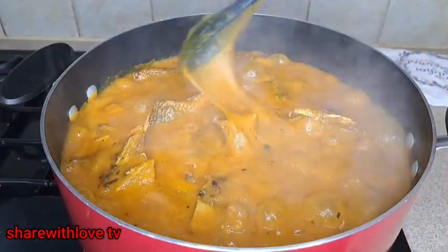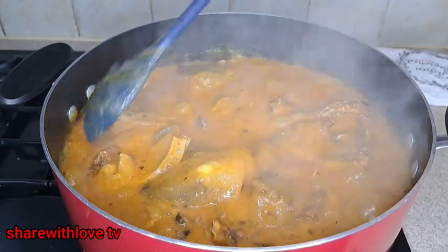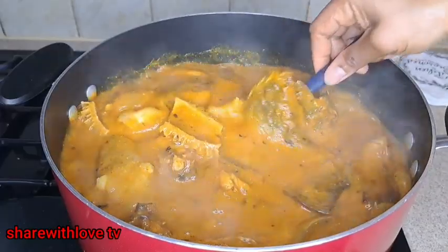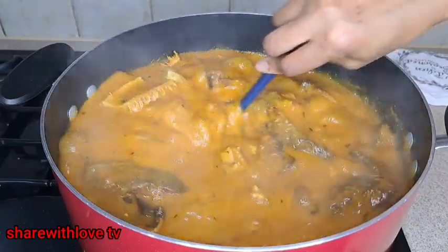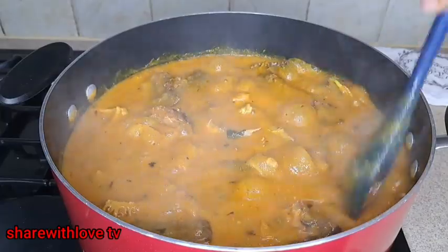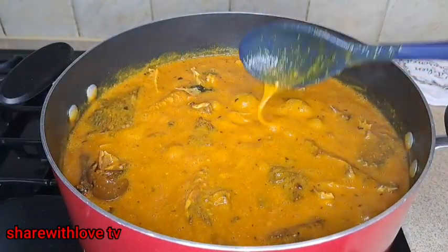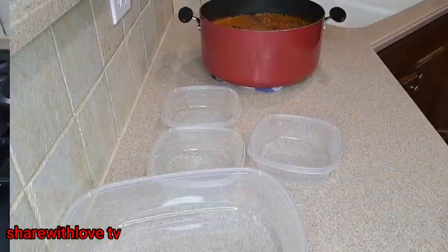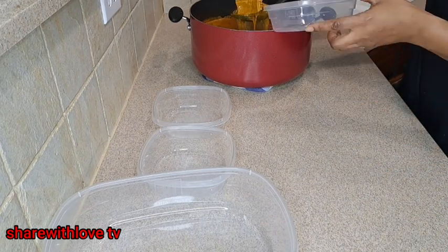I like to cook for about 10 minutes, guys. Look at it, it's looking good. And the oil here is so good, guys. Look at the color of the ogbono. Look at it, guys. Our ogbono is smelling good, it's smelling delicious, it tastes so good. The consistency is okay for me. As you can see, if you are the type that likes it watery, you can add more water. As for me, that is the consistency I love. Okay, now the ogbono is ready.